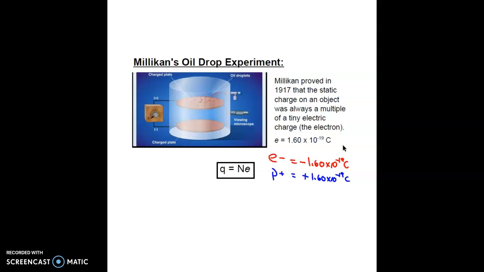That value changes depending on whether it's an electron or a proton: if it's an electron, it's going to be negative, and if it's a proton, it's going to be positive. We use this elementary charge when we're trying to figure out the amount of charge, Q. We learned about Q yesterday and used it in some of those problems. Q, the amount or quantity, measured in coulombs, equals N, the number of elementary charges, how many of them, times e, the elementary charge, which is going to be one of these numbers depending on whether it's electrons or protons.